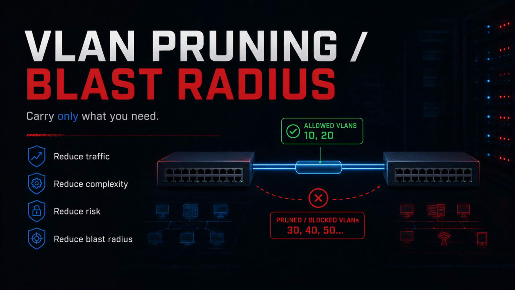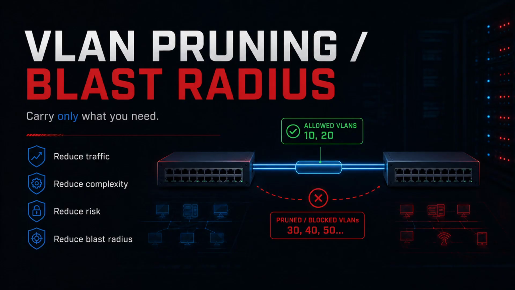Some environments have dozens or even hundreds of VLANs, and with spanning tree and rapid spanning tree, every VLAN can have its own spanning tree instance. So that means every VLAN you carry across the trunk is another VLAN that is participating in spanning tree on that link. Now, yes, per VLAN spanning tree does separate the topology per VLAN. So a problem in VLAN 10 is logically separate from VLAN 20. But here's the real world catch.